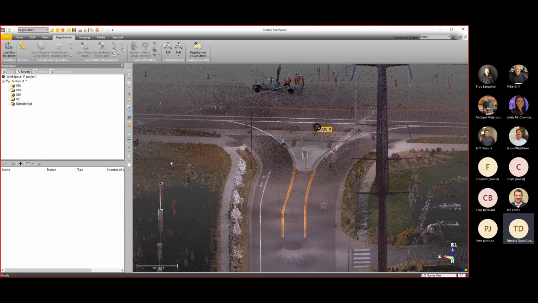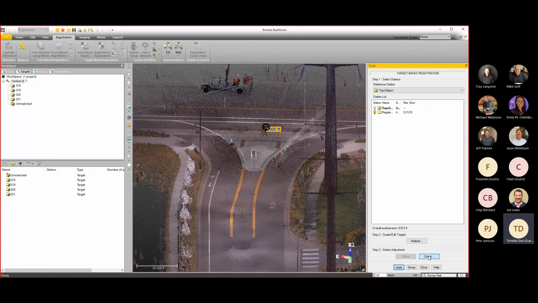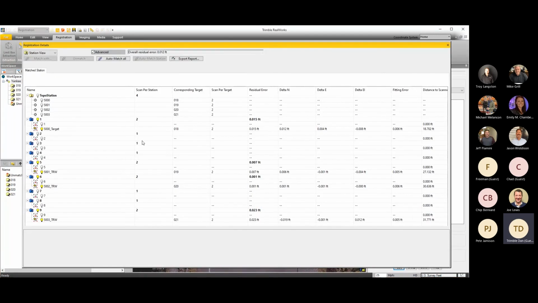We select OK. We can select our project. So now we can just use target-based registration. And then we hit check. And we've already matched it. And overall residual is 100. So for our targets, we have about 100th, very similar to the Business Center results.